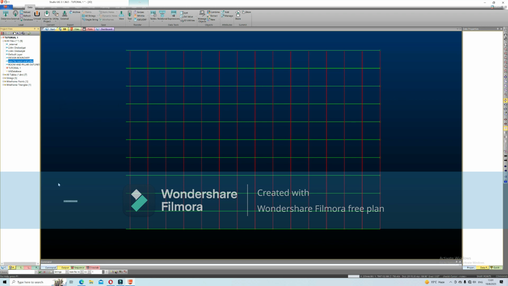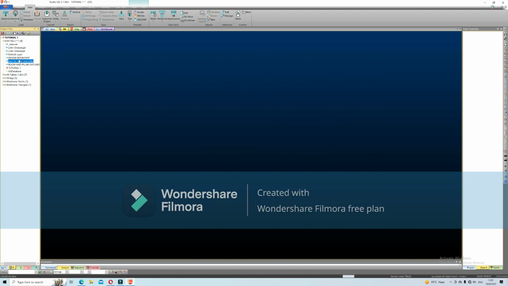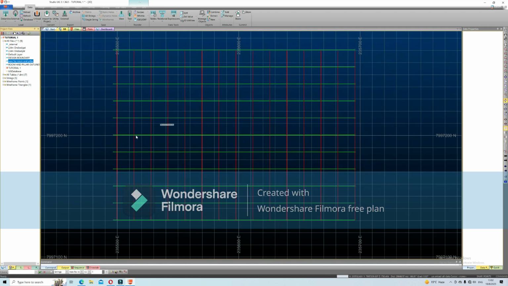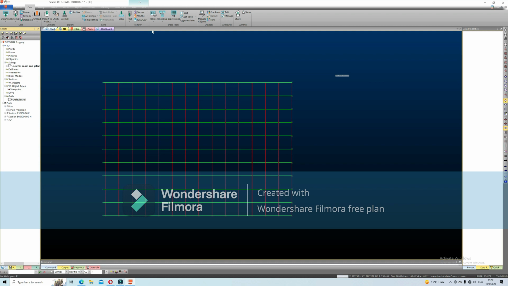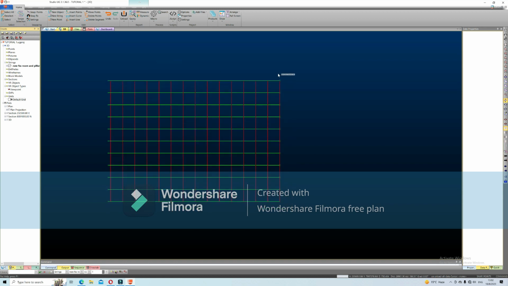So what do I do? I come here, I just want to unload this data. Let me load it. Sorry, I didn't want to unload it. Let me go to sheets here. I have removed the grid. Then I want to quickly digitize. So if you want to quickly digitize, you can just type NS on the screen. So then you can digitize a new string, or you go to new string.